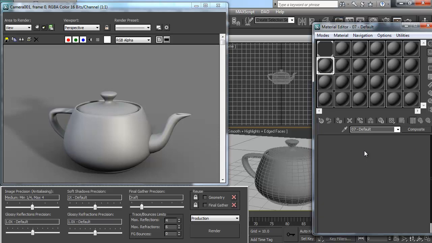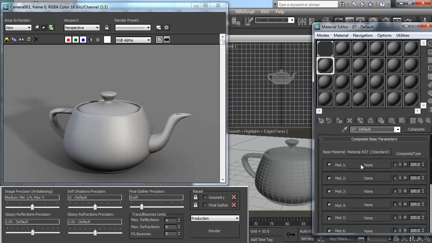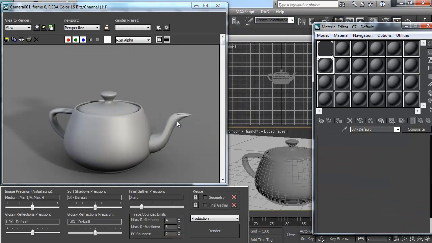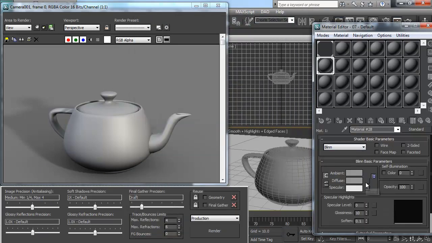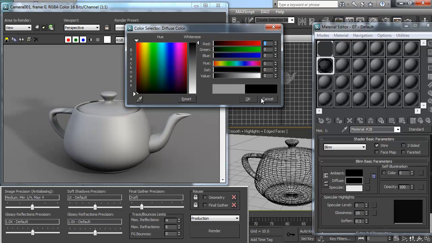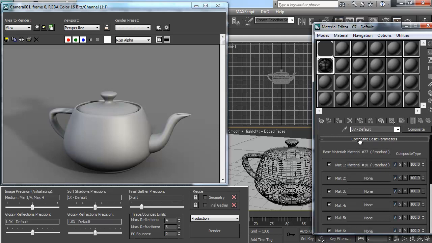Okay, so my base material, I'm just going to have a simple grey, which is fine. The material above that, I'm going to have another standard material, but this one's going to, instead of being just a color, I'm going to have it as wires. So I'll tick the wire box there, and I want the color of my wires to be black. So I'll go to black there. And I'll go up to the parent. So we've got back to the composite material again.